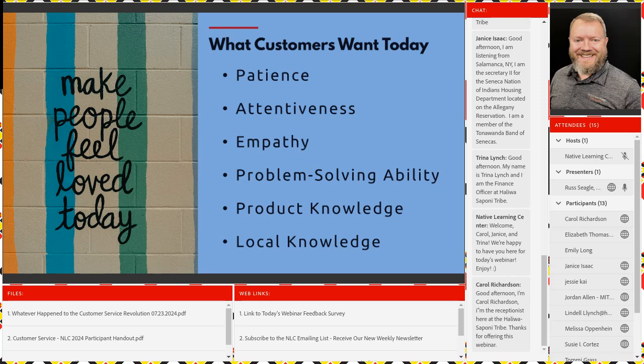People want us to exhibit that we can solve a problem. They want somebody to just fix this. How many times have you had something go wrong with a product or a service and you just want to pick up the phone and somebody says to you, I will fix this. Don't worry about a thing. We're going to take care of this. We're going to make this right.